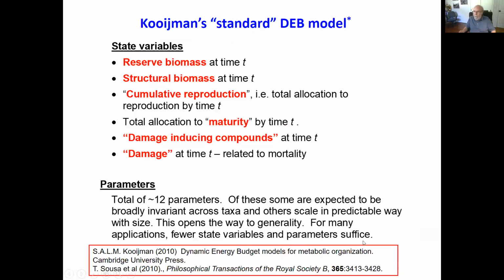We first have to define a set of so-called state variables. State variables is dynamic modeling jargon. All it means is things that vary over time in response to the differential equation. I said there could be up to 6, and I've listed them there in the slide. And the first 4 come from the pictures you've just seen. The bottom 2 are ways of characterizing mortality and enhancement of mortality due to different types of environmental stress. I included them to make you aware that they're there, but I'm not going to say much more about them in the course of this presentation.